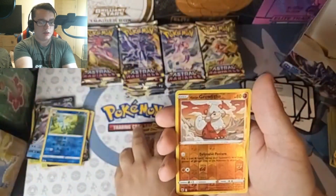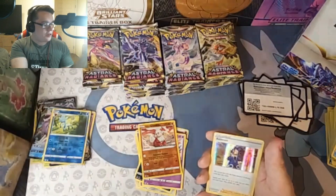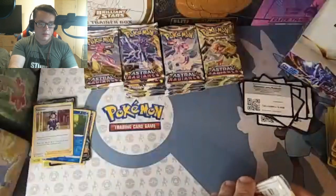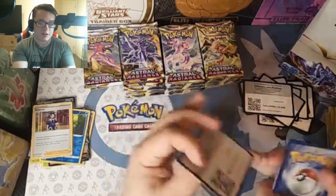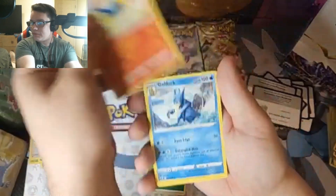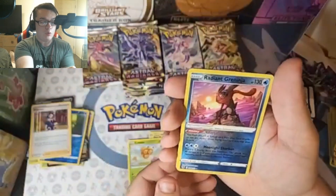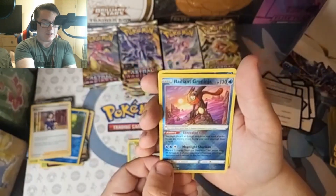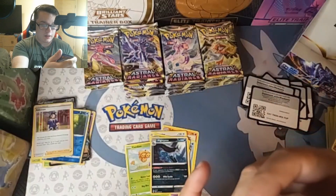Cards include Ralts, Sneasel, Growlithe, and Atamon — hey, he was really cool in the game! He never doubted us for a second. Wanting more trainer art galleries, but I'm enjoying this. This is the most packs I've ever opened in a session. Usually I go for like ten. Radiant Greninja! Check that out — that is my first Radiant card. I know that's their version of Shinies, so that is sick. And then my Diancie — in the trainer gallery slot! Greninja is so cool. I love how he has the scarf.